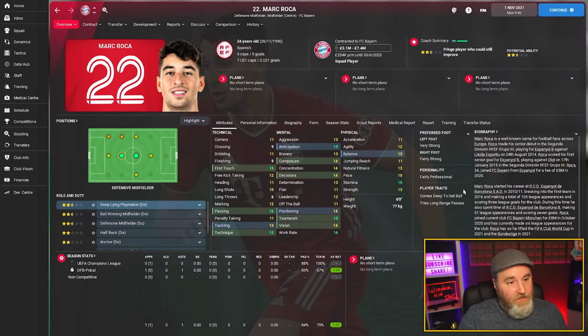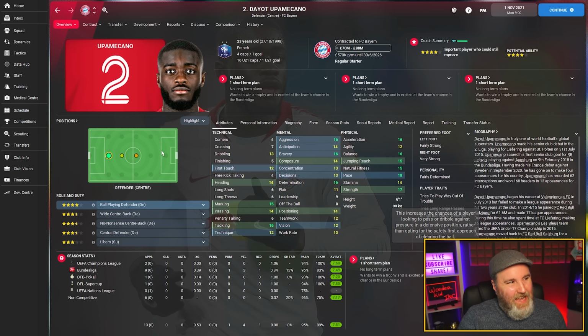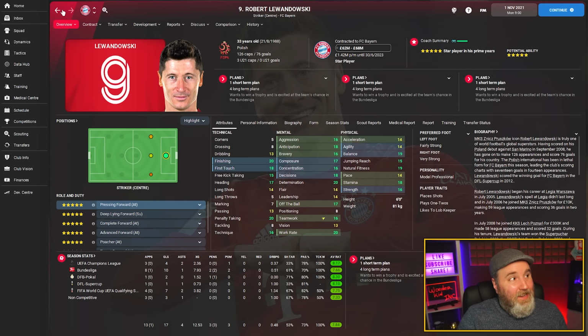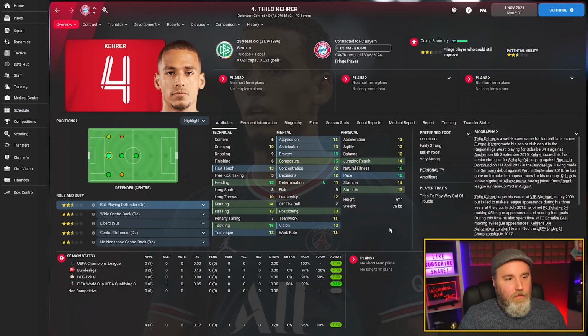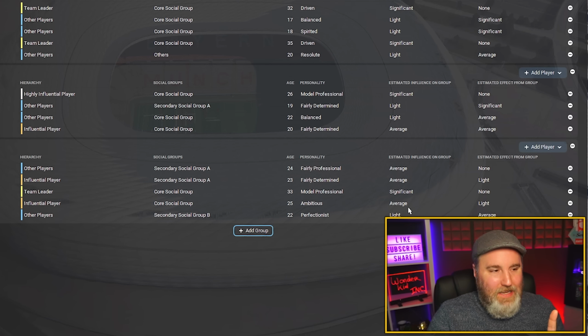Mark Roca does not have that player trait, okay? Upamecano, he does, and he is in the same playing position on the field as Amadozic, and Upamecano also has an average influence on the group, so maybe that's the thing. Lewandowski, yeah, that's what I thought, he doesn't have that trait. Thilo Kehrer also has that same player trait, and I think the most important thing to notice is that he also has an average influence on the group. So Amadozic is the one with the least influence on the group, but the highest effect from the group.